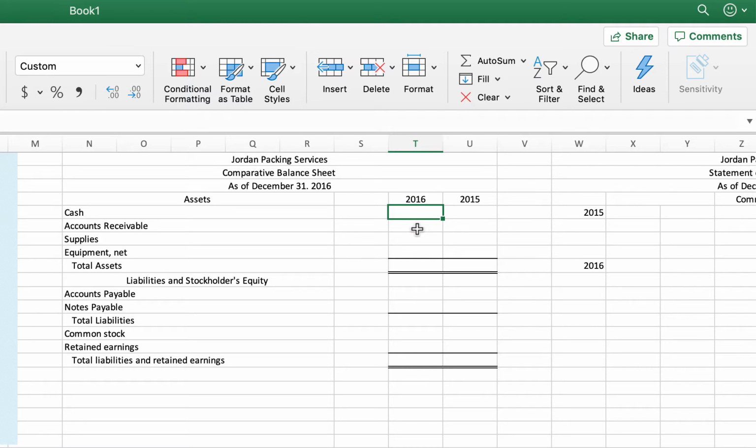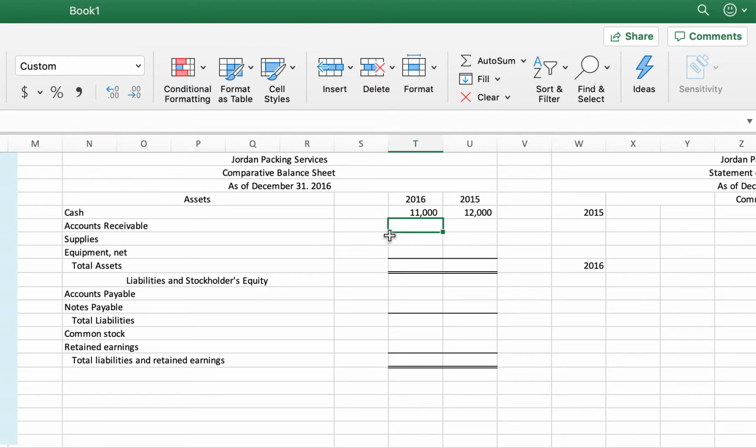So 11,000 and 12,000. Now, notice how the numbers look. They have a comma, and I got rid of the decimal places. So make sure you do that. If you go to the format number section on your ribbon and click the comma, that'll add your commas for you.